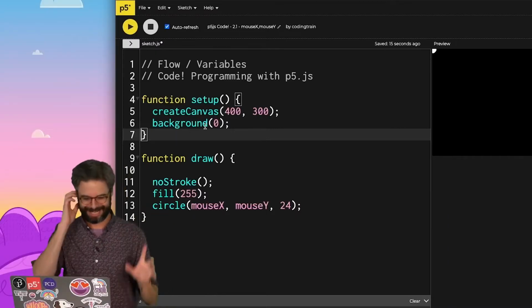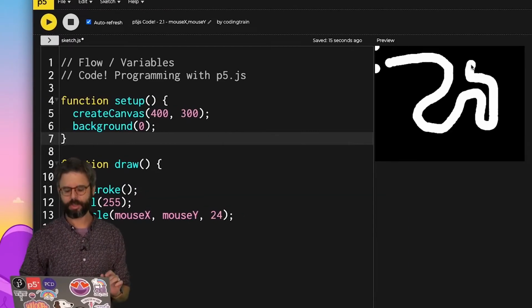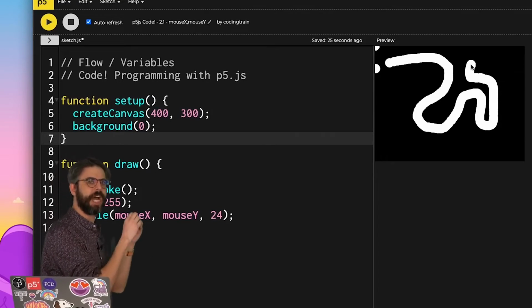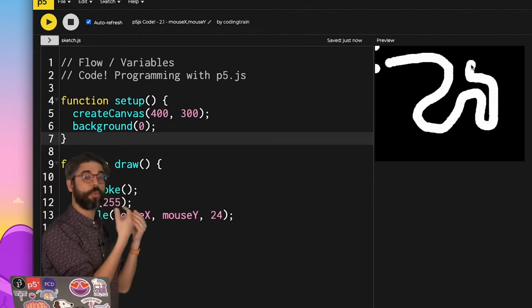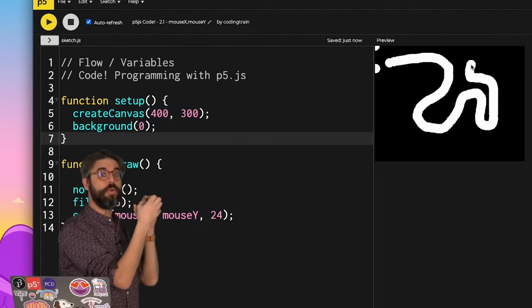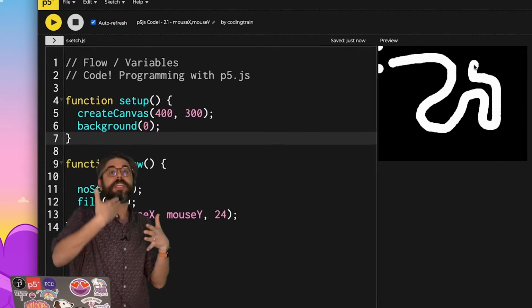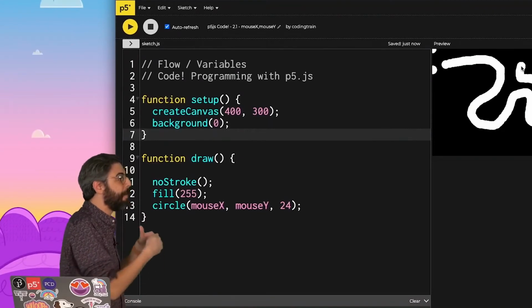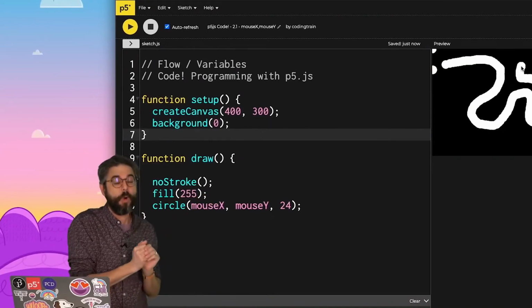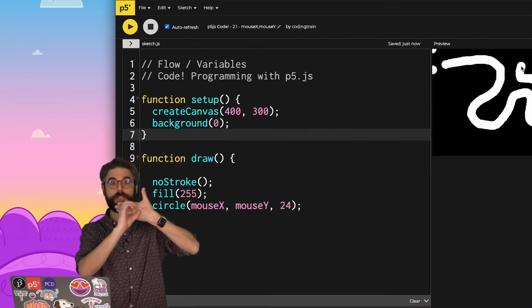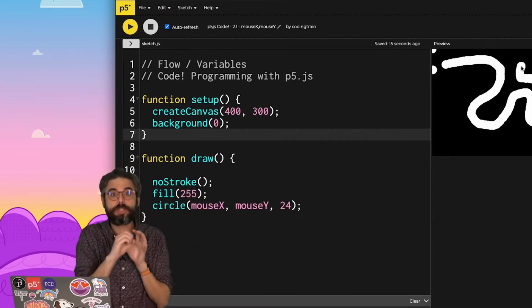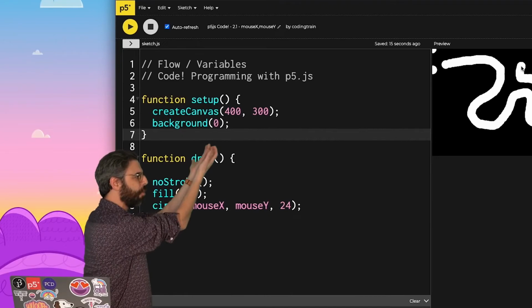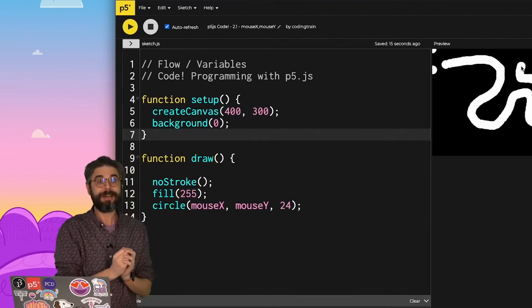Okay, are you back? Here we go. Look at that. Why am I seeing the trail of that circle as it smears across the canvas? Well, the reason I was seeing it move across the canvas before is that I was always covering up where it was previously by drawing the background over and over again in draw. Background, circle, background, circle, background, circle. So you see that illusion of motion. If the background is only drawn once in setup, suddenly I'm not erasing it anymore.